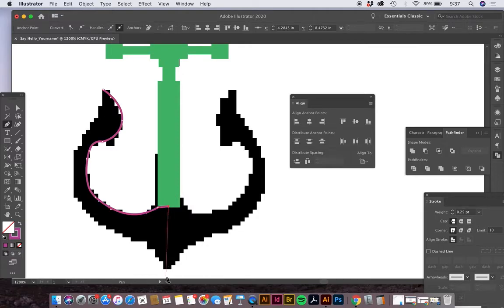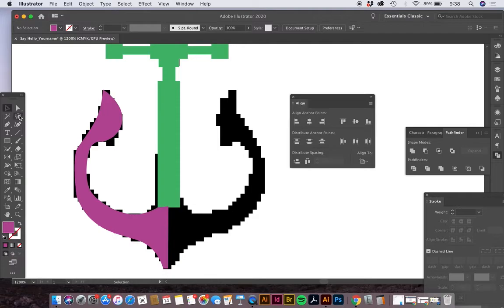So I'm just going to, as best I can, you know, these are probably supposed to be curves here. And we'll finish it off. Okay, so I'm going to change this from a stroke to a fill. And if you want to straighten anything out, now's the time to do it. So if I decide, you know, oh, this curve's a little too sharp, I really would like mine to be slightly different, I would adjust it before we join these two together.